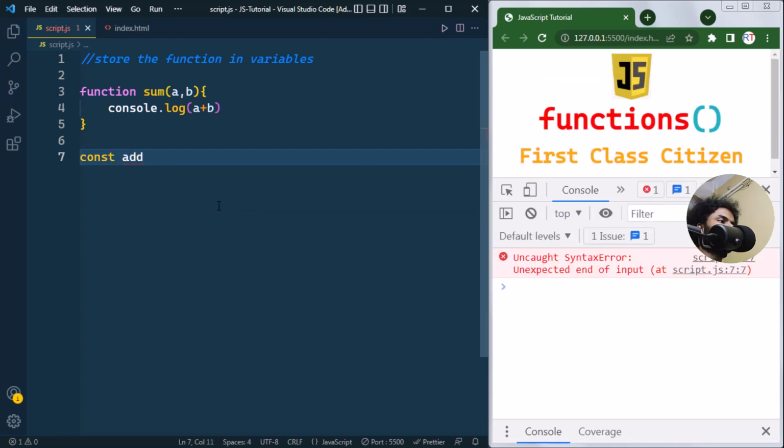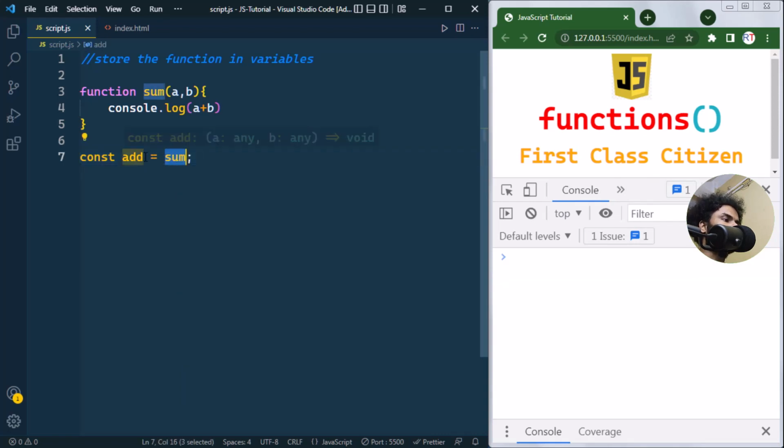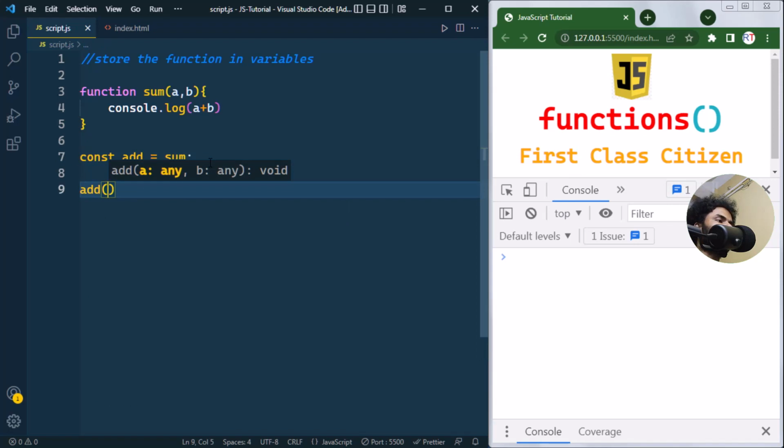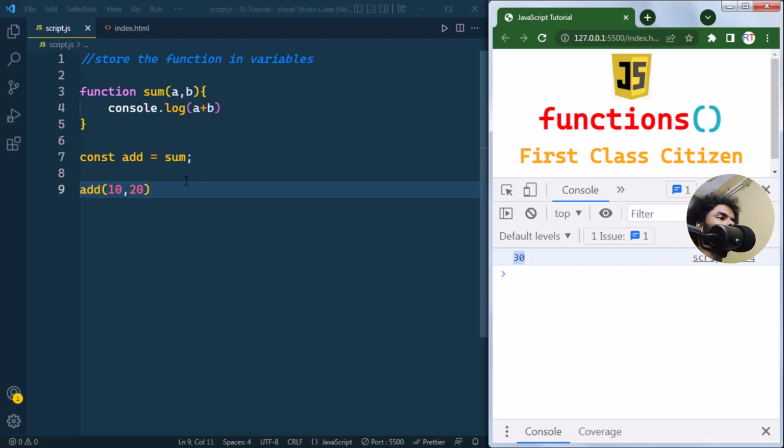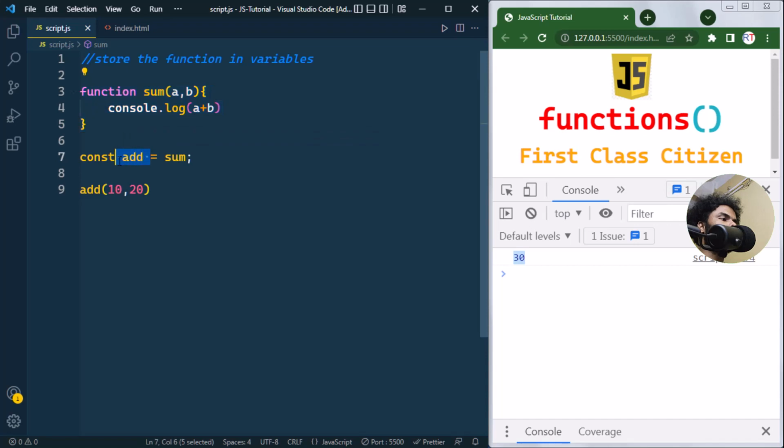Now we can store the sum function in the add variable. Because the variable holds a function, it will behave like a function. So we can use the variable to call the function, and we have to pass the parameters. You can see we have the output. So we can store a function in any variable and then call the function using that variable.